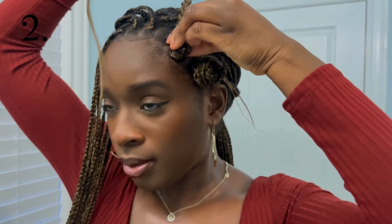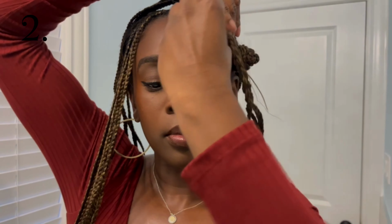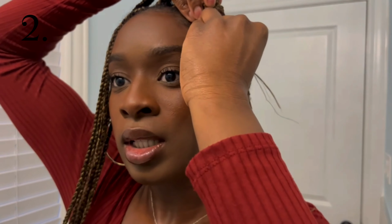So here I am again braiding a few braids together first, and then you can see how I just wrap it around to create that Bantu knot. And I don't know about anyone else, but when I was growing up, my mom would do this hairstyle on our natural hair. And we actually used to call them chiny bump. I don't know if there's any other Caribbean people out there who can relate, but in my Jamaican household, these were called chiny bump. And I only learned about Bantu knots when I started watching natural hair videos on YouTube.